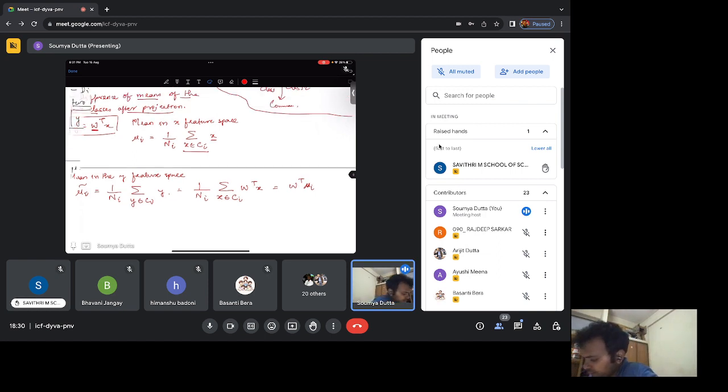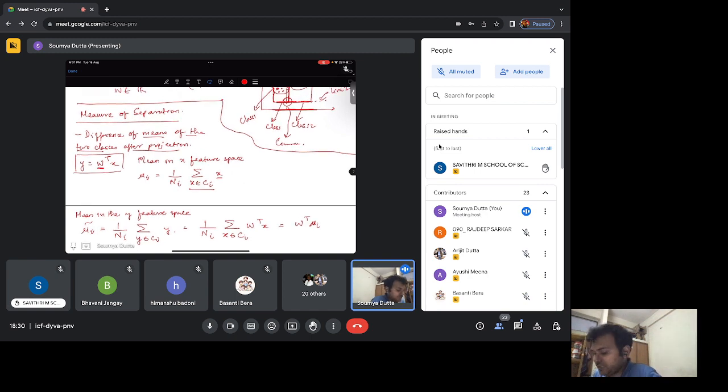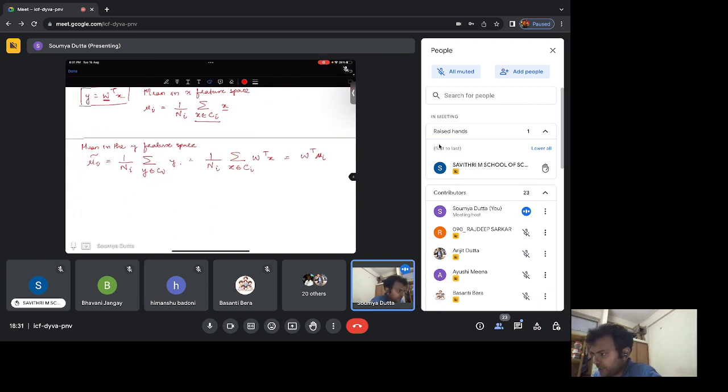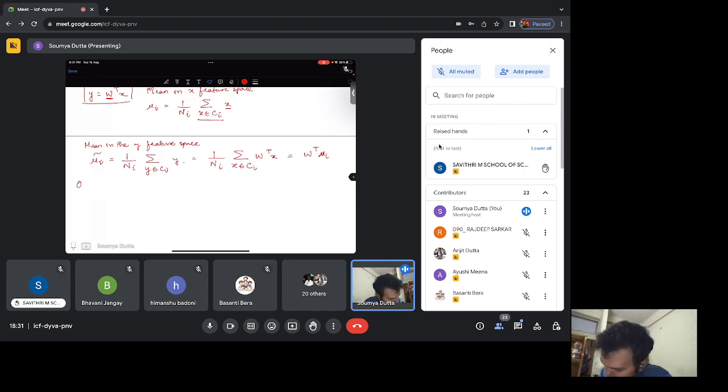So here what we have thought is, we will use the difference of the means of the two classes after projection as my measure of separation. So my objective function, so I will solve a problem with the objective as, w is my variable which I want to find out. All I want to do is maximize this. So I have two classes, so I want to maximize mu1 bar minus mu2 bar.